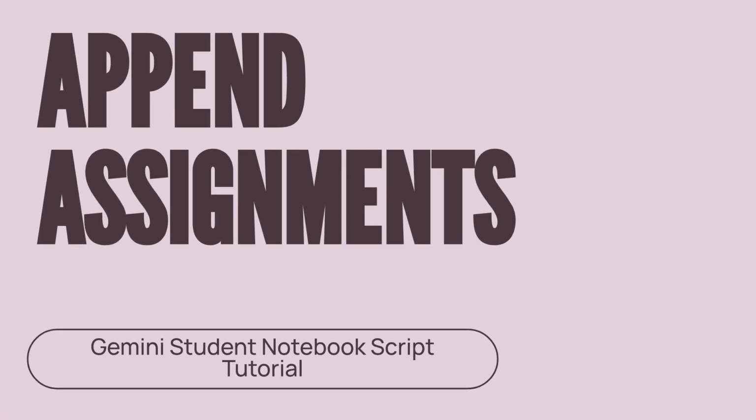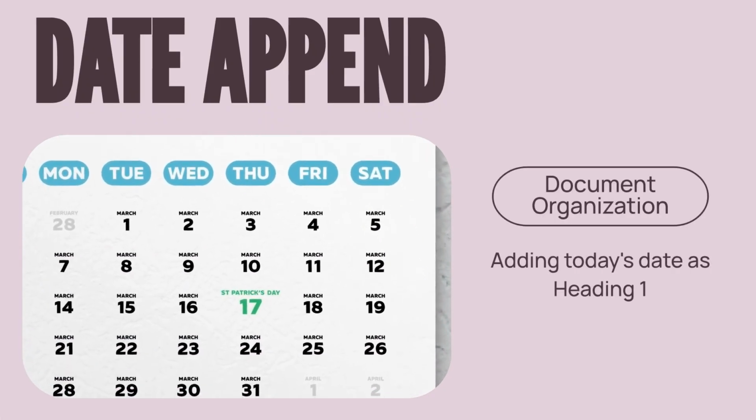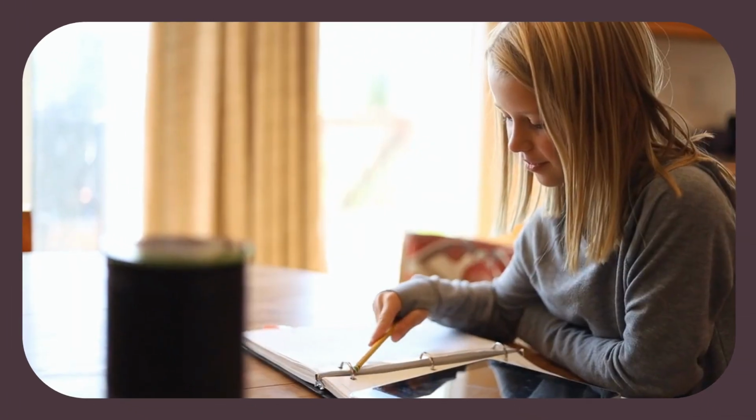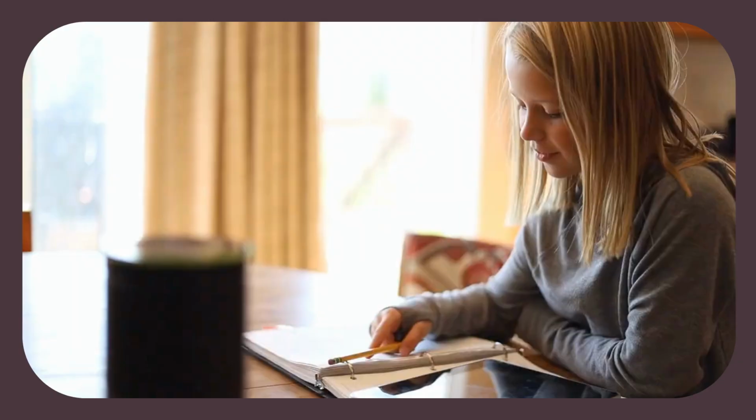This script adds the current date as a heading and appends assignment data to each student's document. We'll append today's date as a heading 1 to each document for clear organization. Then, we'll append a table of data from the assignment template sheet to the end of each student's document.